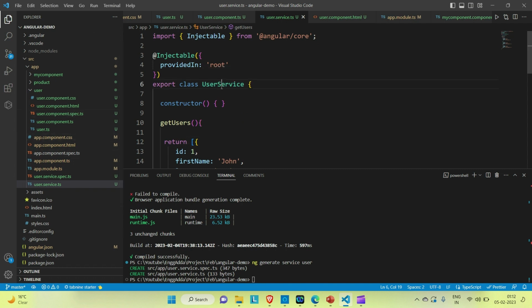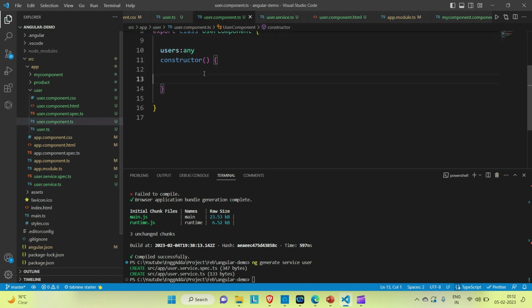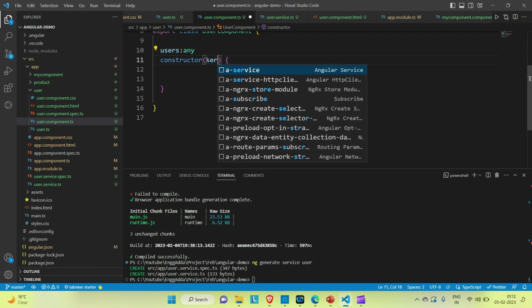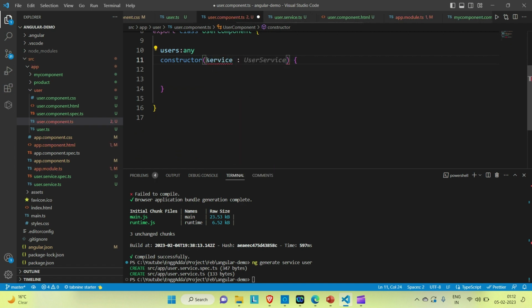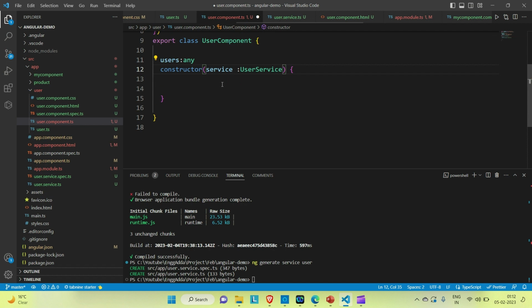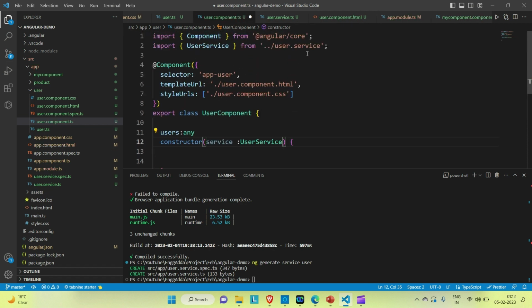Let me copy this name and go to the user component. Here let me inject it. Let me create one variable called service of type UserService. Let me import this. Here you can see we have imported the UserService class.